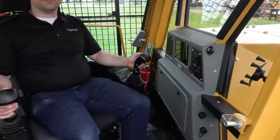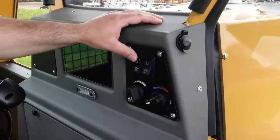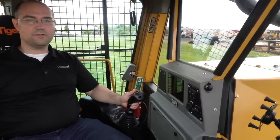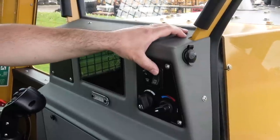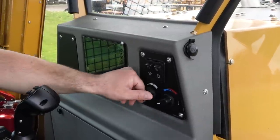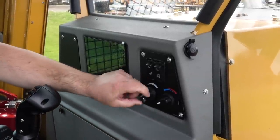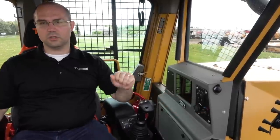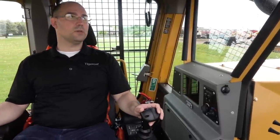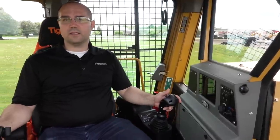When we designed this cab, we paid particular attention to the HVAC system and made some pretty big improvements there. The HVAC system itself is more efficient, and on the control side we've added a few new features. You still have the ability to turn the AC compressor on and off. We've added the ability to defrost the cab by cycling the AC compressor on and off automatically. You have the ability to bring air in from outside or recirculate the air within the cabin. We now have a proportional fan that starts at 0% airflow and goes all the way up to 100%. The HVAC unit includes 50% more vents — going from 8 vents up to 12 — giving you more vents at your feet and for defrosting the windows.